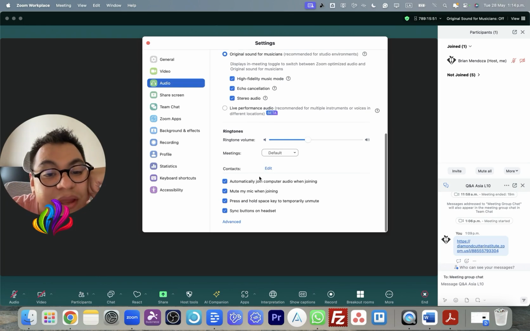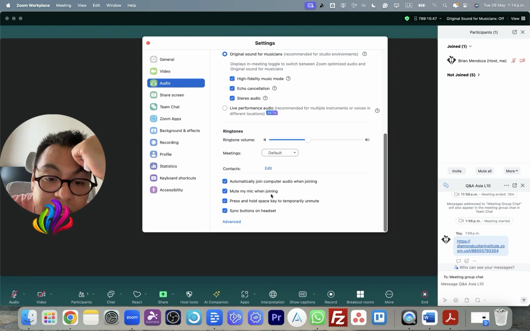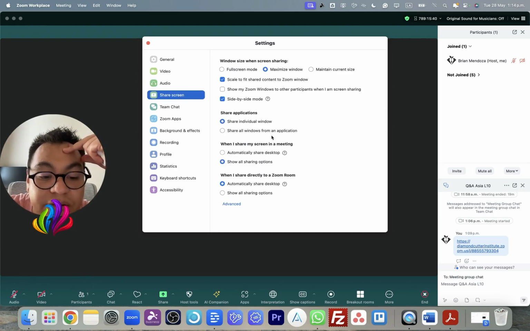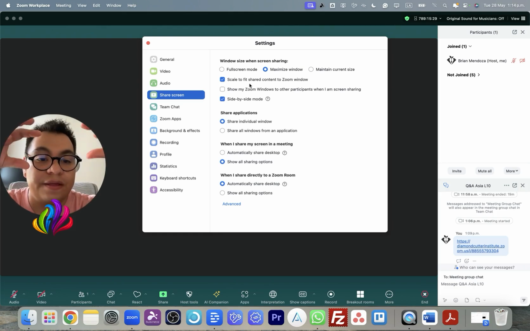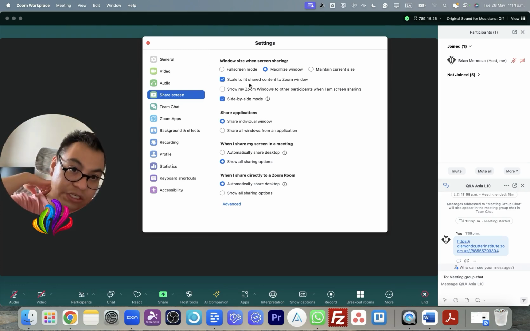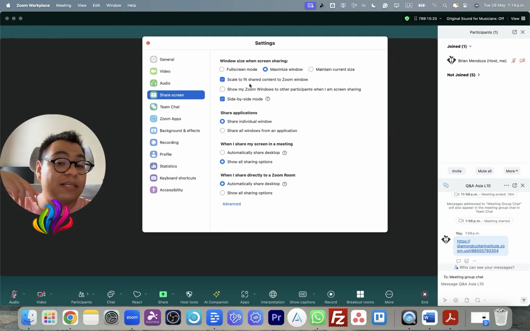But anyway, we also have options to mute my mic when joining other people's meetings or my own, etc. Then on share screen, which is this green button right here, we have different options. You want to keep maximize window on, because sometimes people have small screens, and if a teacher shares something important on the screen, they could miss it.